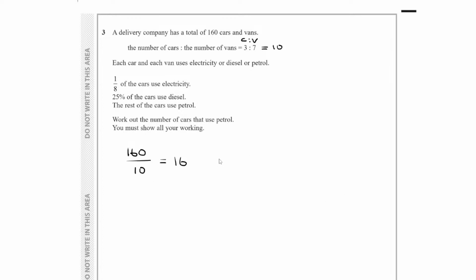So 16 times 3. I do tend to recommend, and obviously you've got the times tables up to 12, but for the non-calculator, I would recommend just familiarizing yourself with the 15 and 16 times tables. I mean, up to like 5 or 6 times that, not the whole thing. Because I feel like 15 and 16 is used quite often, and it's a little bit easier if you already know that 3 times 16 is 48. So that's how many actual cars there are.